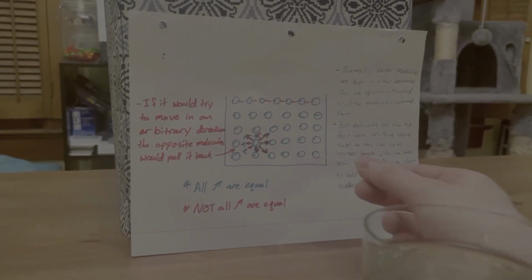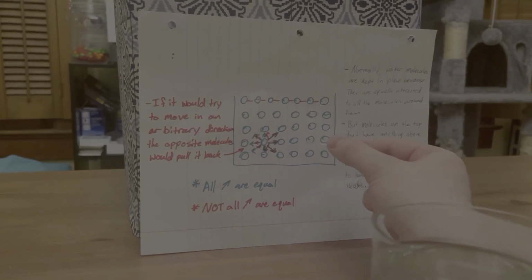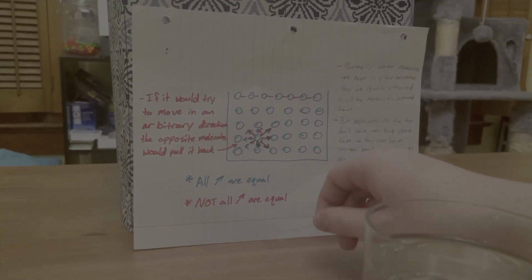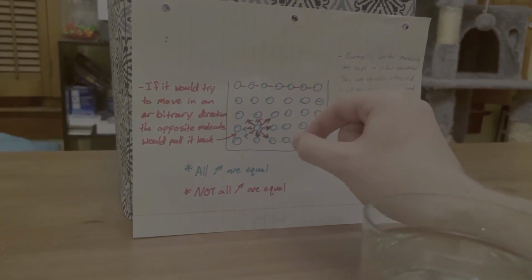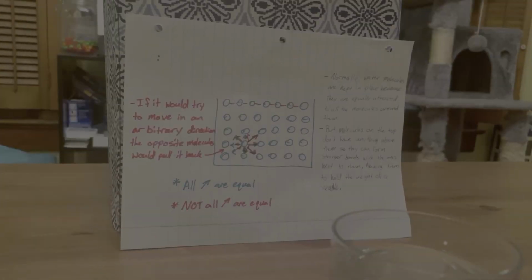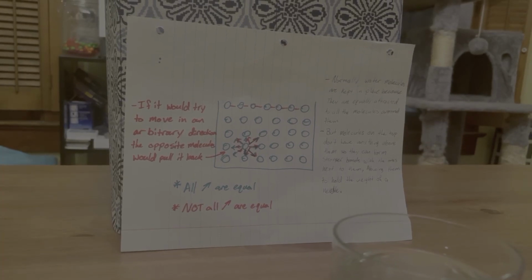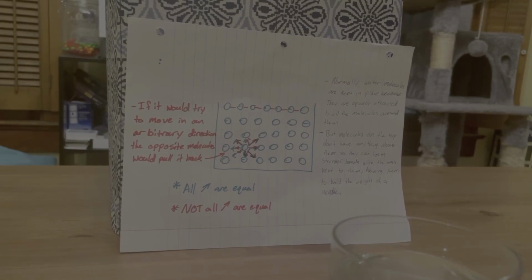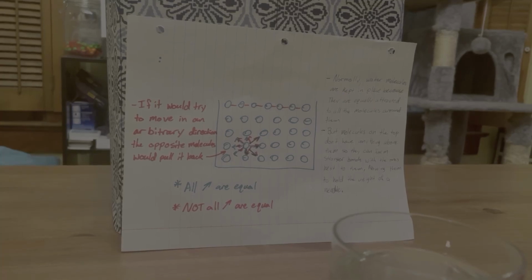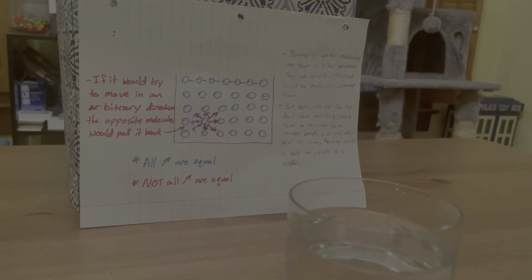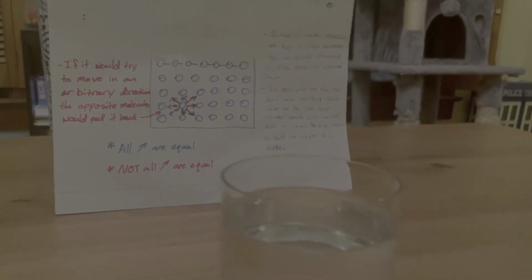And so say one molecule were to be attracted to an arbitrary direction. The reason it's not allowed to do that is because all of the water molecules behind it will then be pulling it back to its original position with an equal amount of force. However, on top of the water, since nothing is above those molecules to pull it that way, they are able to make stronger bonds with the other molecules on top, and that allows them to carry a bit more weight on the surface of the water.